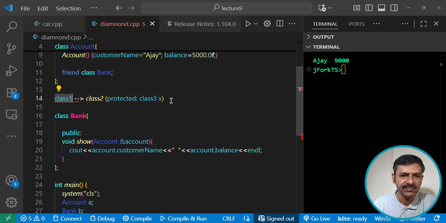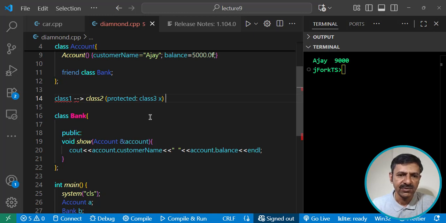Because class 1 is inheriting from class 2, and in class 2 we have a member that is also another class object, class 1 will have access to this protected member X. Whatever methods and variables are there are accessible in class 1. Absolutely no problem. And we can modify those class 3 members also in class 1, since protected members are derived into class 1, you should be able to modify them.